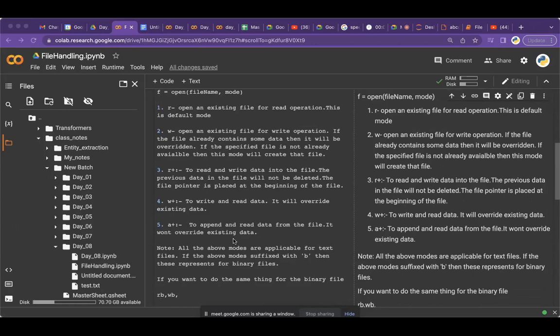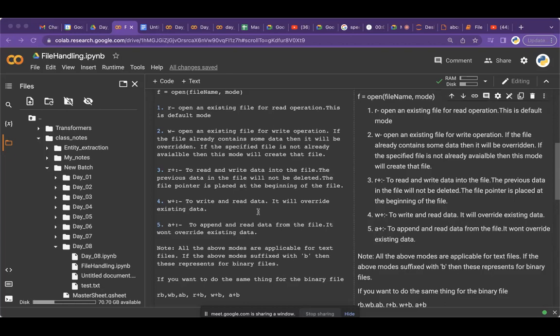R plus B is read and write binary, W plus B, comma, A plus B. These are the modes to read the binary file.